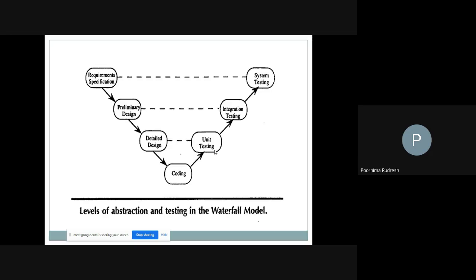Next, we say that integration testing and unit testing are performed with the detailed design.